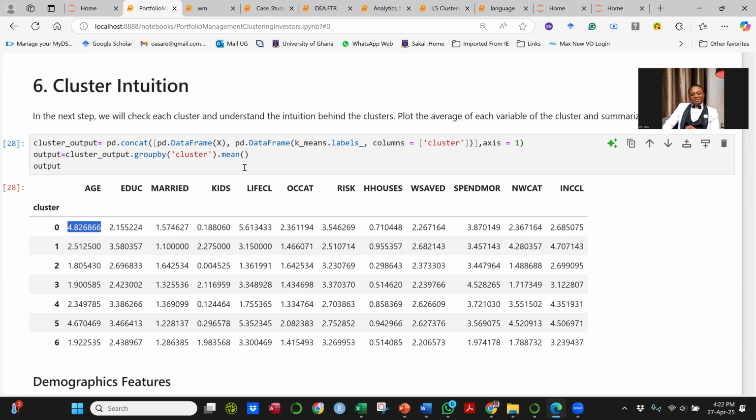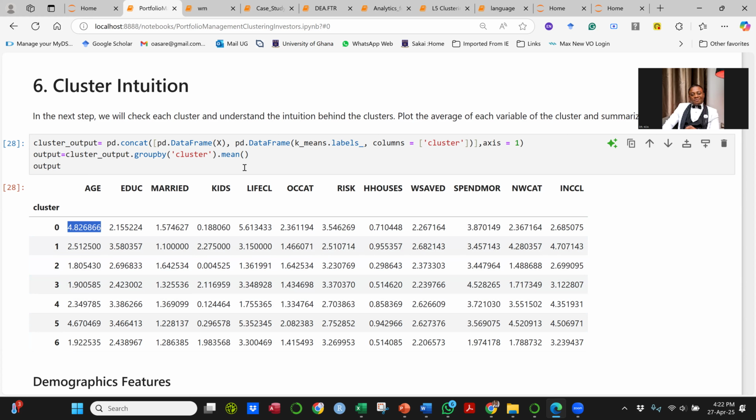In terms of marriage, look at the green section, between just 0 and 1. They are almost similar. These two clusters are similar. So the individuals in cluster 0, I'm just comparing 0 and 1, will on average have higher risk tolerance compared to those in cluster 1, just based on demographics.